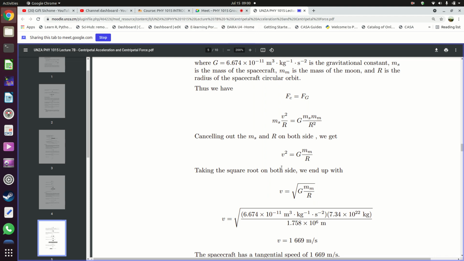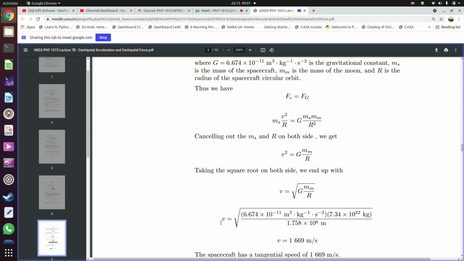Yeah, that's where the physics is. So if you're going to become an engineer, if you're going to change from medicine to engineering at some point, you should know this: when gravity is providing the centripetal force, you're concerned about the velocity. The velocity does not really depend on the mass of the thing going in the circle. The velocity depends on the mass of the bigger object that this particular object is going around.